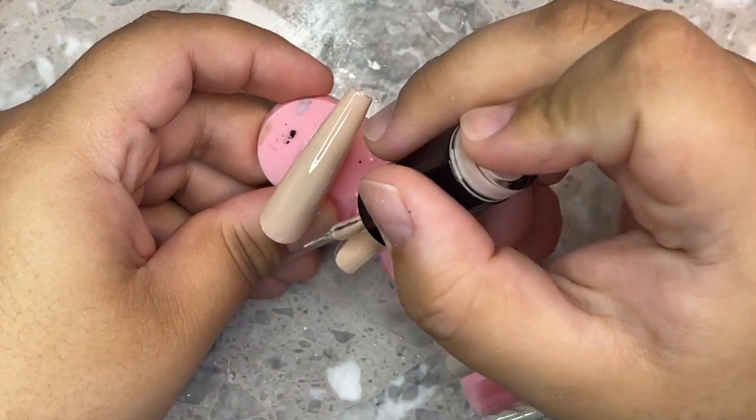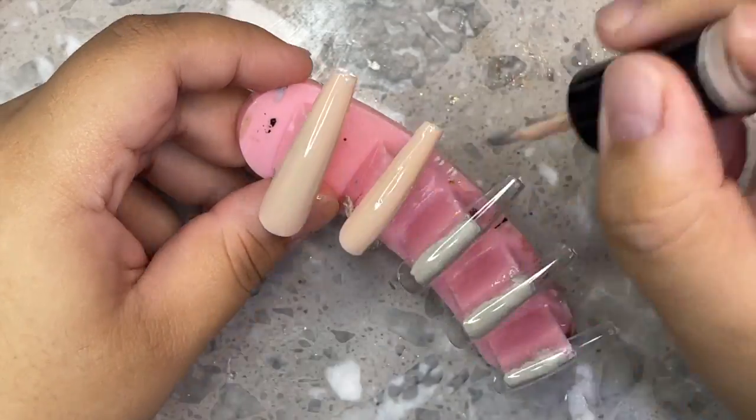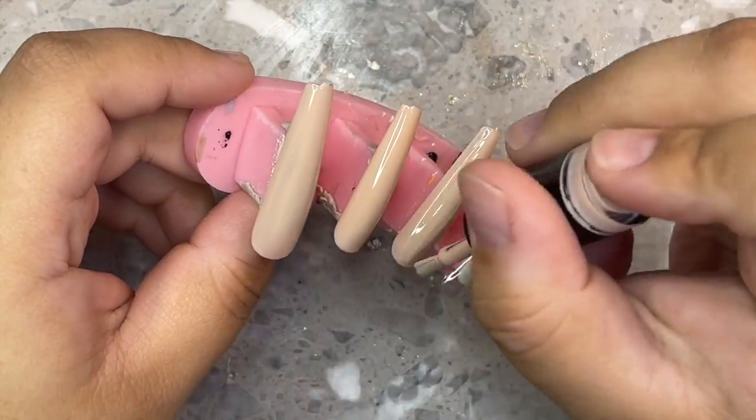I'm going to be showing you guys the reference picture. It is from Not Polished Tao, I think is how you say it, Not Polished Tao on Instagram. I absolutely love her work. All her nails are so pretty.